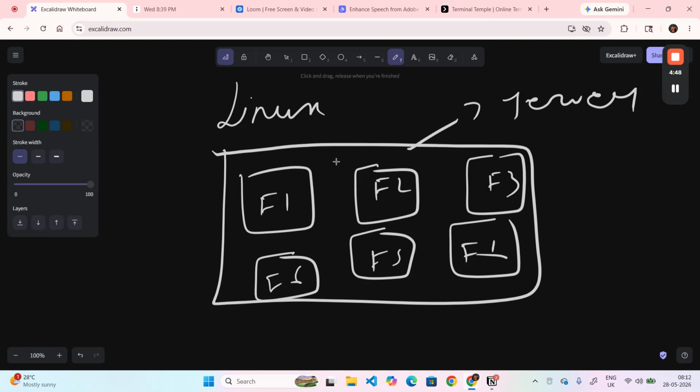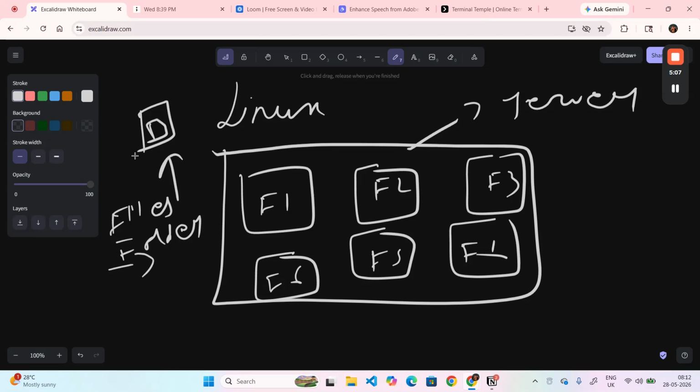Now, what is the next step in DevOps? We will check the files inside the folder or outside the folder. Sometimes we are storing the files without any folder, and sometimes we are storing the file within the folder. But sometimes we are not using any folder. We are just importing the file into my desktop or my download storage.